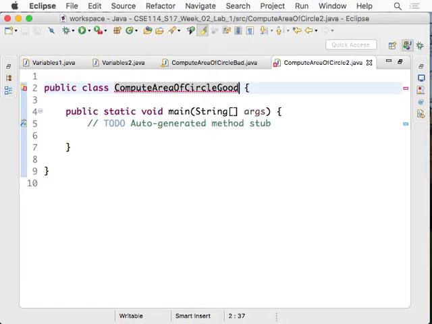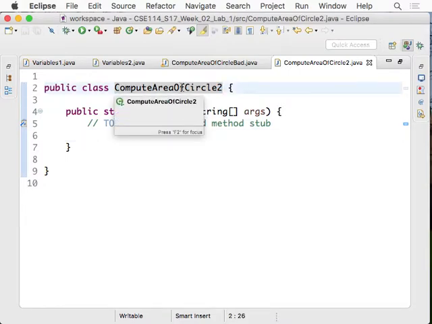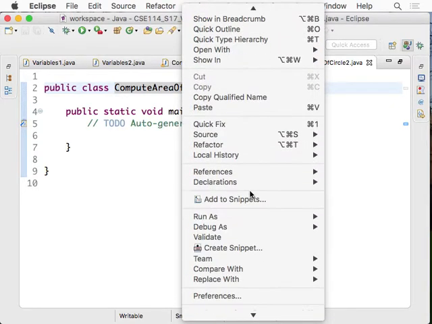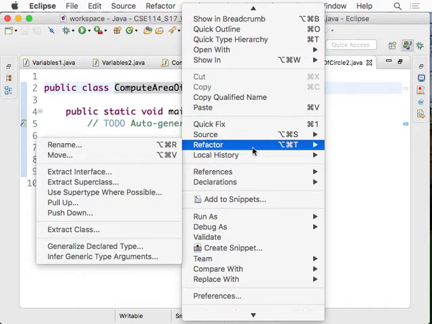So now I'm only changing the class name. I didn't change the file name. I want to do that all together. Okay, there's a better way to do it. I'll show you. Can you just undo, like Circle2 here, right? So now the easiest way to do it is this. You can just put your mouse over this class name here and right click. And you can see there's something called refactor. Refactor simply means you want to somehow change your class in a way, right? Go to refactor and go to rename.